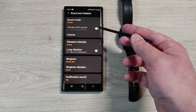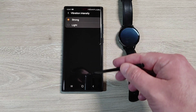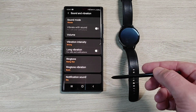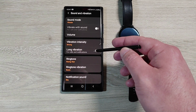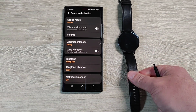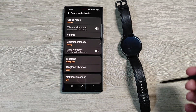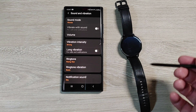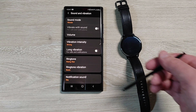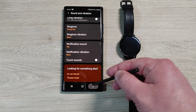Sound on vibration, I leave it on vibrate. I never use the sound version. I always keep the vibration strong because I won't notice it very much in the light. Sometimes I do use the long notification, but for this one I'm using the leather watch band. When I used to use a metal watch band on my other Samsung watch, I would have to crank it up because it would be less noticeable, because obviously the heavier band takes away from the vibration of the watch itself. So I don't even use the ringtones or the notification sounds. I'm all on vibration.